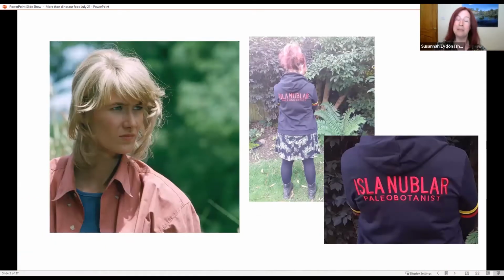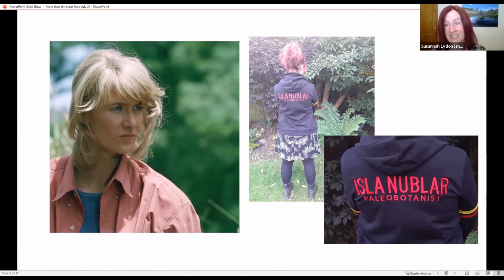In terms of popular perceptions, there's not a lot to go on. If you know a bit about paleontology, you might know that there are famous palaeobotanists, people like this slightly controversial figure, Marie Stopes. Before she studied birth control and things, she was a paleobotanist first. However, in the popular consciousness, there is one paleobotanist out there, and it is, of course, Ellie Sattler from Jurassic Park. So in some ways, the popular representation that we've got is at least it's not Ross from Friends, we've got a little bit of representation.